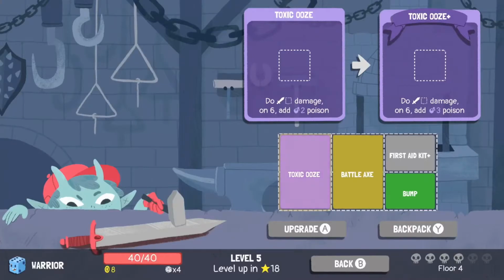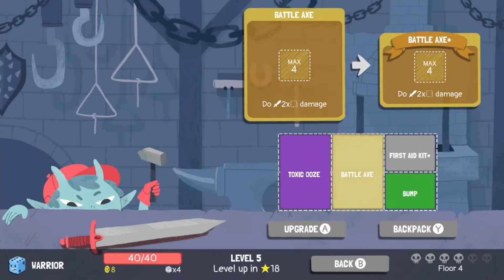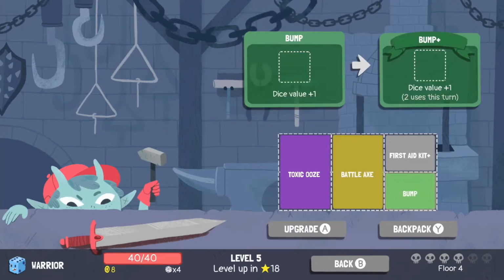So I'm going to upgrade some of my equipment here. Toxic Ooze will do extra poison damage on a 6, which I feel is really good. I can turn the Battle Axe small and get another attack, but I love First Aid Kit and Bump. I'm loving those, so I don't really want a new small spot. Bump I can use twice.